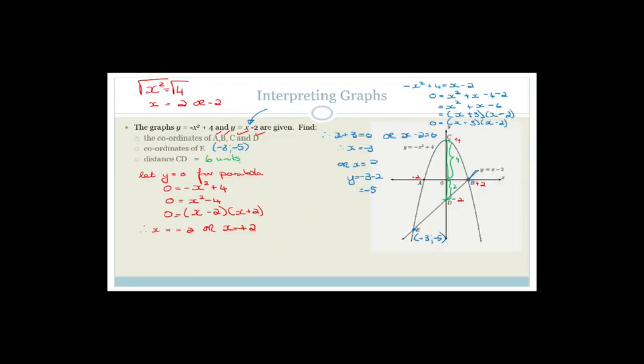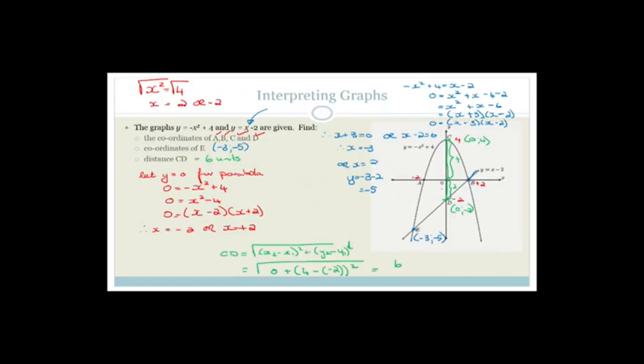How easy is that? Normally, what I would say is that CD is equal to the square root of x2 minus x1 squared plus y2 minus y1 squared. Okay, let me just show you how I can prove this. Do you agree this value is 0, 4? And this value here is 0, minus 2, right? So then this would be the square root of x2 minus x1 is 0, plus y2 is 4 minus y1, which is minus 2, all squared, which ends up being, what did I say, 6 again. There you go. That's why you can just do it.